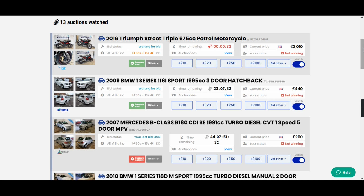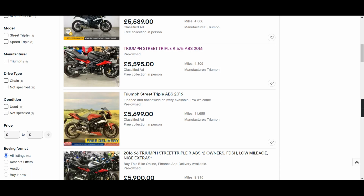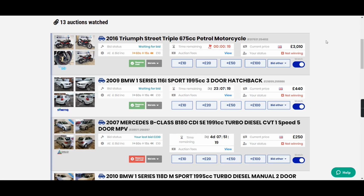There isn't actually a black with gold wheels on eBay at the moment. That's how sought after they are. This one here, I don't know why people are bidding like crazy on here. As I said, 5.5 will get you one from a dealer that's uncrashed with half the miles. So why are people paying 3.5 for a crashed one by the time it gets to your door?